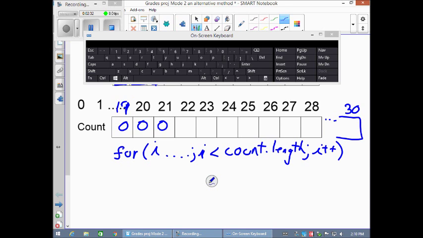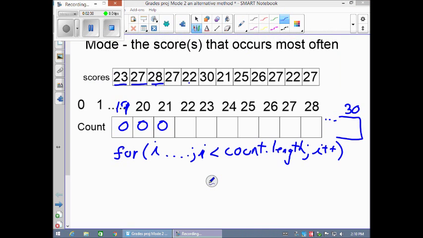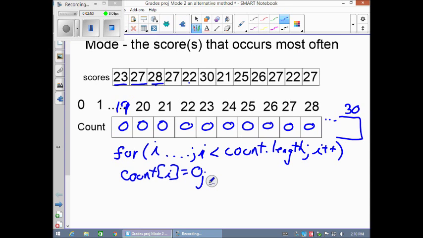The only thing we're going to do here is set count sub i equal to zero. That will set everybody in the count array to 0.